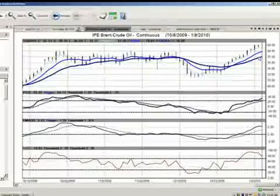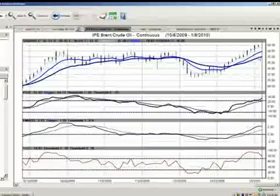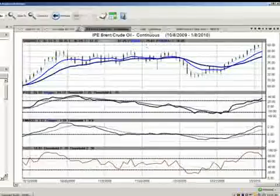The payroll number, the U.S. non-farm payroll, I'll be speaking about that throughout this entire presentation, but the reality is all of this has played into crude oil moving higher. Now the question is, can it sustain these gains in somewhat of a soft economic recovery? I don't believe it can, but that's left to be seen. So clearly we're going to be watching Brent crude for a retracement and see where that progresses.